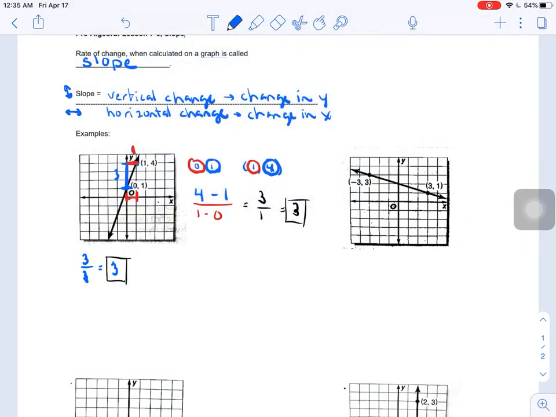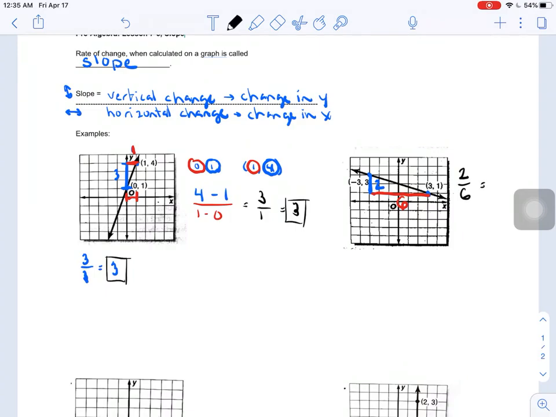So our next graph, we've got 2 points marked right here. So our vertical change is straight up and down. So in this case, if we're starting with the point on the left, we have to go down. So we're going to have to go down that far and then go straight across. So if we measure that out, we end up having to go down 2. And if you count out how far across we're going, it is a total of 6. So that means our change in y is 2 over 6.